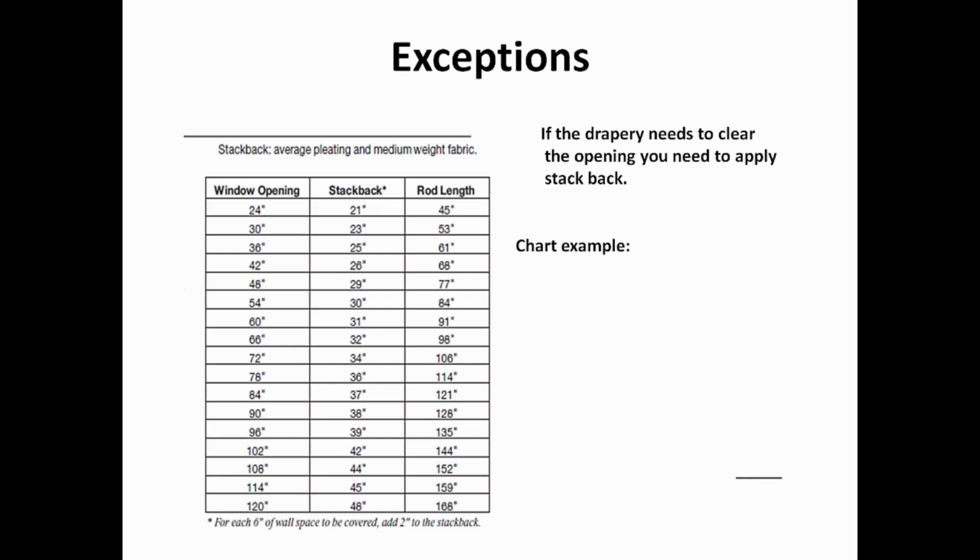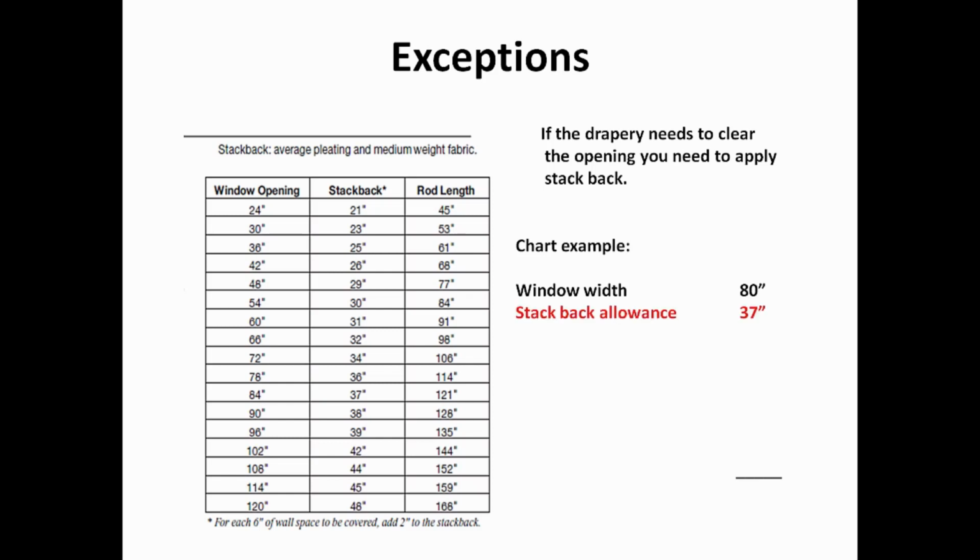So I believe this is an old chart from the Kirsch company, but it works very well. This basically was for 2.5 to 1 fullness draperies. And the way it works, for example, we had that 80-inch drapery. So I'll just run something. We had that window that was 80 inches. At this point, you'd take that window width, you'd go down till you find a number that's close to that. We would use 84.